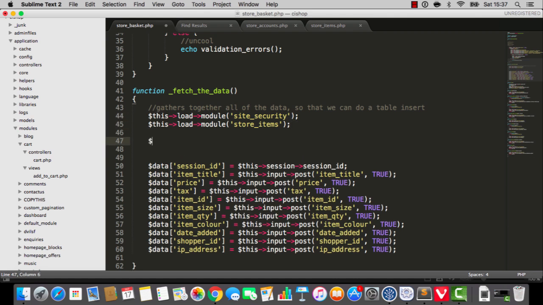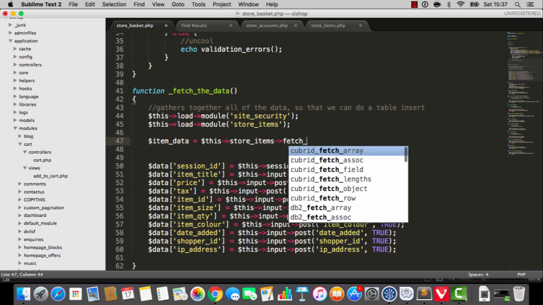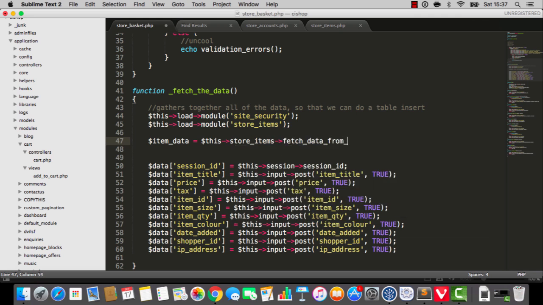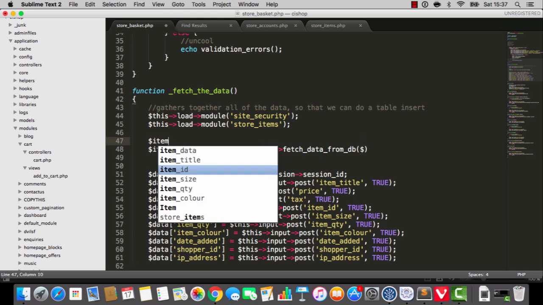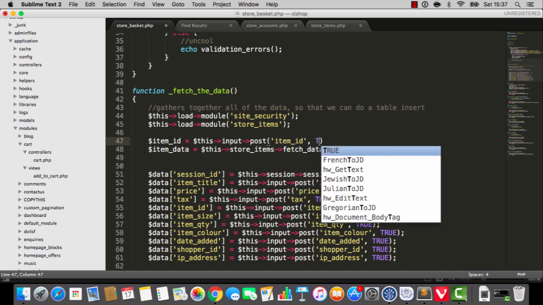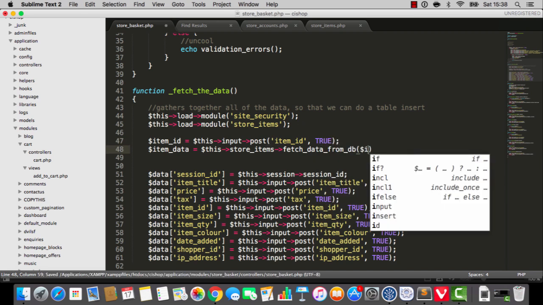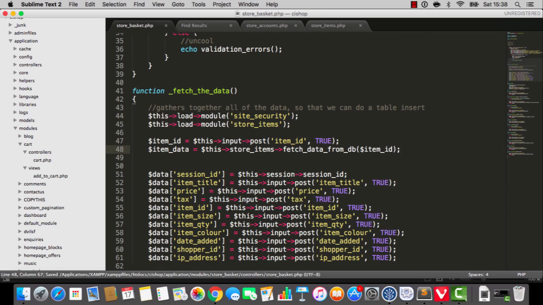And what I'm going to do is I'll say item data is this, store items, fetch data from DB, and it's doing that to the item ID. And the item ID is this, input post item ID, true. Okay, so that's the vibe, and there we go.